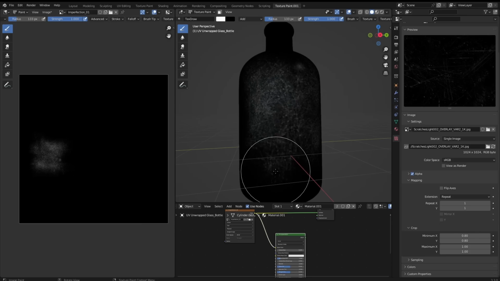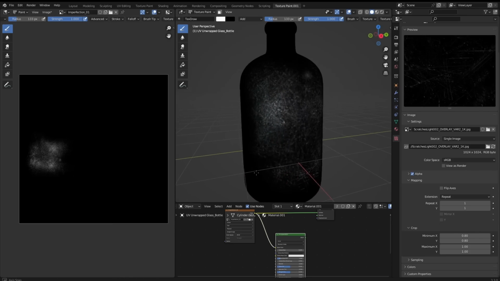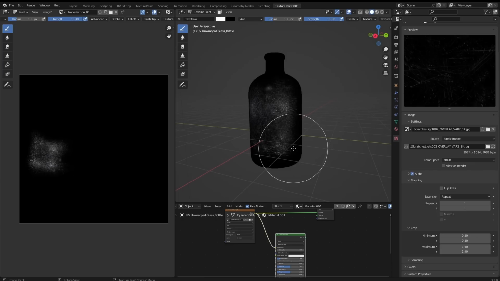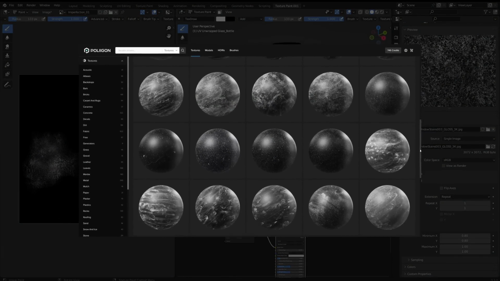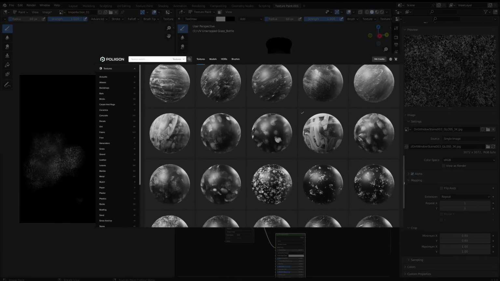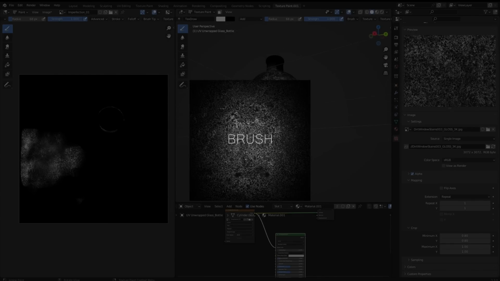First option, we can directly paint the final mask by using textured brushes. This is when we use a brush that already has all the detail we want. You can download specific surface imperfection brushes, or we can actually just use regular surface imperfection images like we were using earlier. Basically, any black and white image we can use as a brush. This is because the brush has a fall off and makes the imperfections blend naturally.